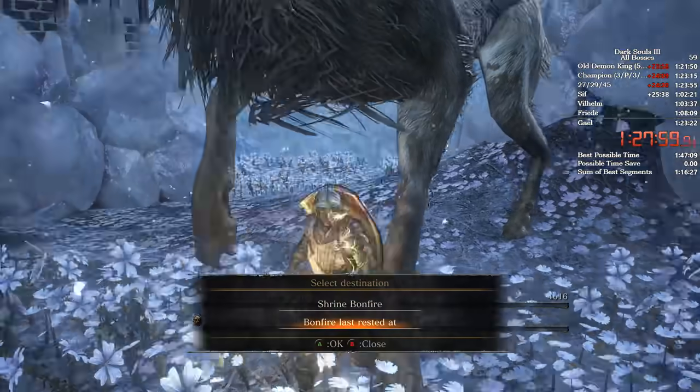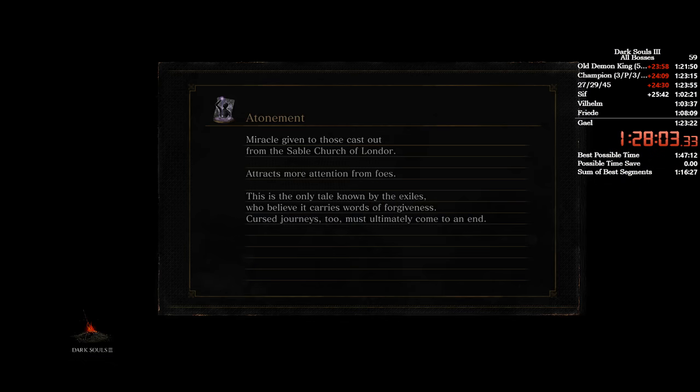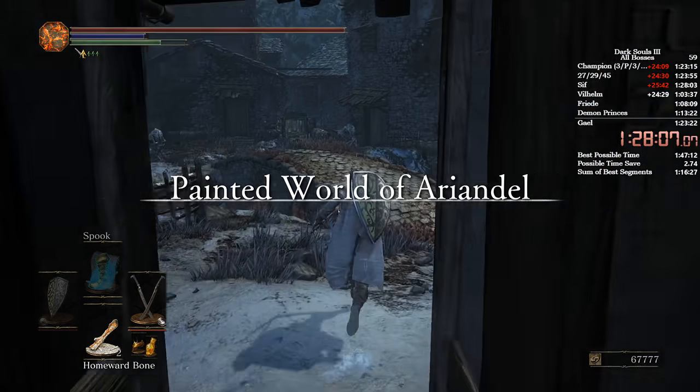Perfect. As soon as he puts his leg down, warp to last bonfire. Straight to bonfire last rested at. And then you'll go straight back up top where you lit the bonfire before you did the glitch. So now you can go straight to Wilhelm and continue through the DLC. So you've just killed that boss, straight to Wilhelm now.